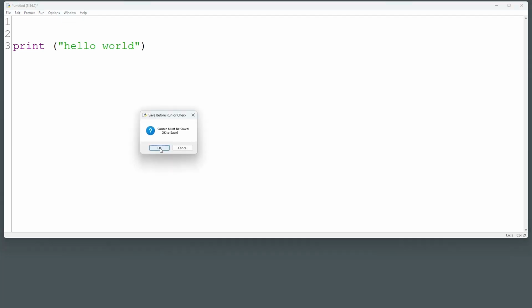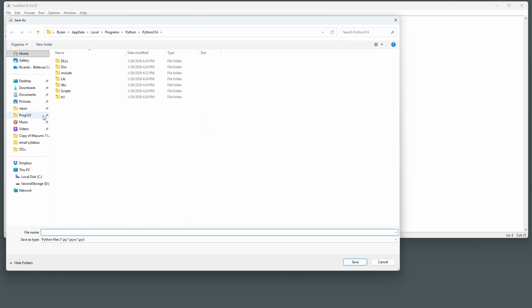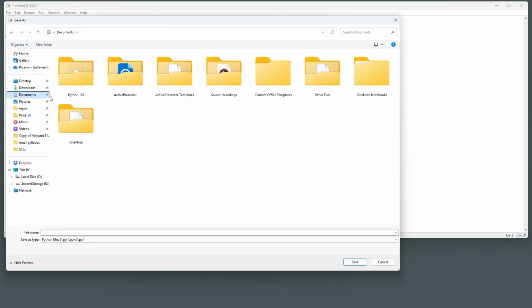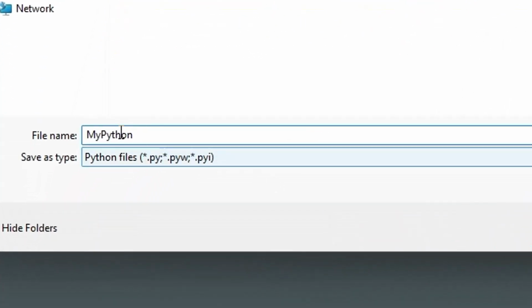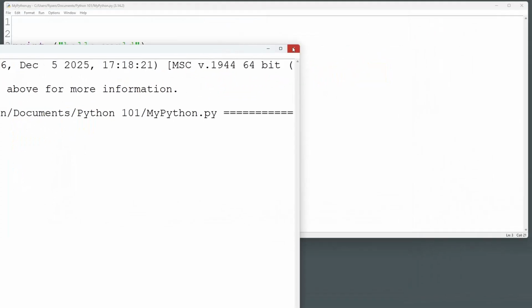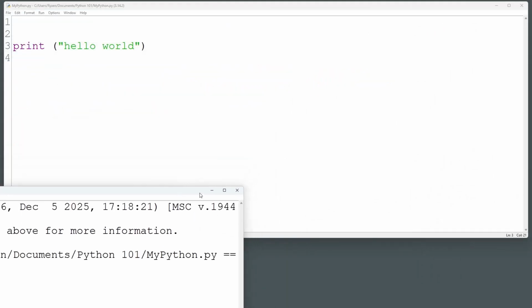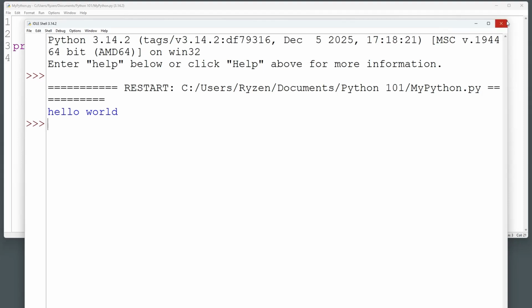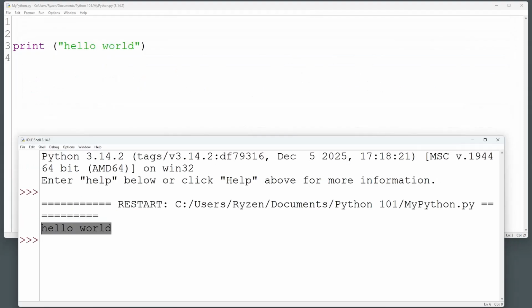It's going to ask me to save. I'm going to click OK. And then I'm going to save in Documents inside a folder called Python101. And I'm going to name this in a rookie way, because this is the wrong format for naming a Python program. But I want to make this mistake because later I want to use Pylint to tell me that this is wrong. So this is a rookie mistake. I want to click on Save. And then as soon as I do that, it will open the console for me and run the program for me. So the result of my run was Hello World.